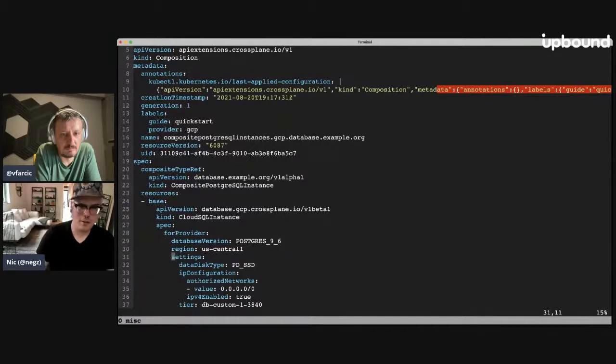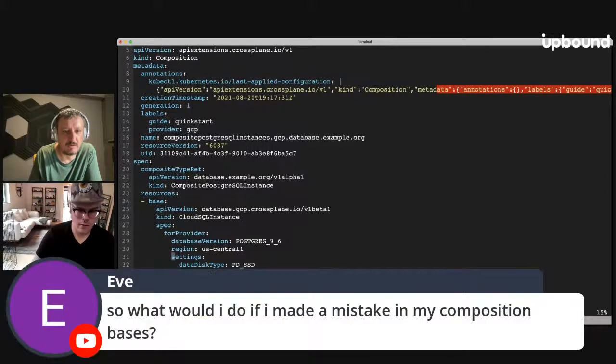Under settings, actually, forgive me, in a tab that you can't see, I'm going to go to doc.crds.dev, which is a great service that Dan Mangum wrote. I'm just going to double check. I think there's a flag here I can turn on called storage auto resize true. But I'm just going to double check that so that I don't miss anything. Yep, here it is. All right. Under settings here, I can go storage.